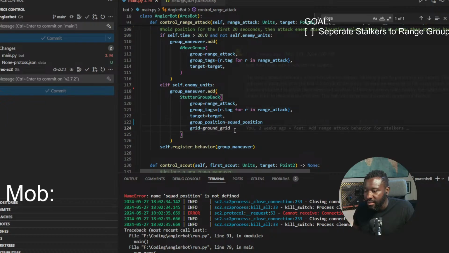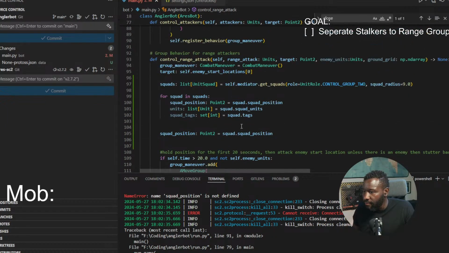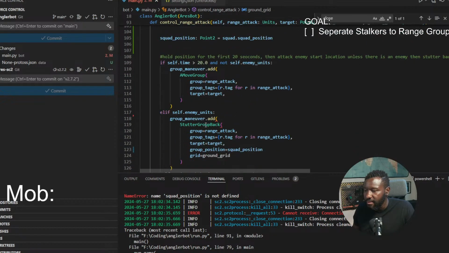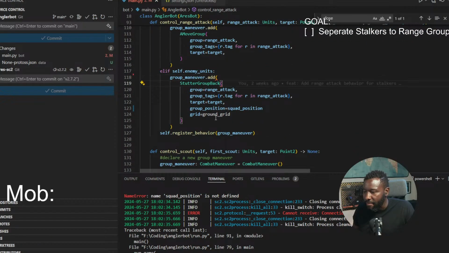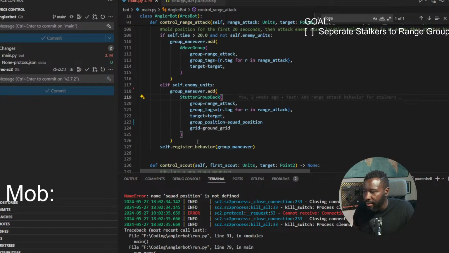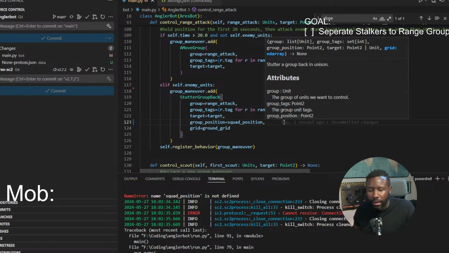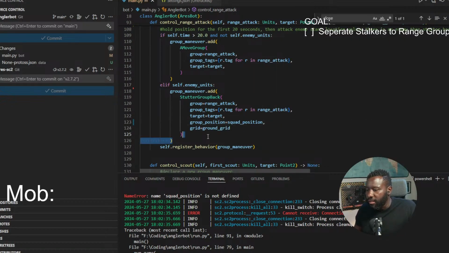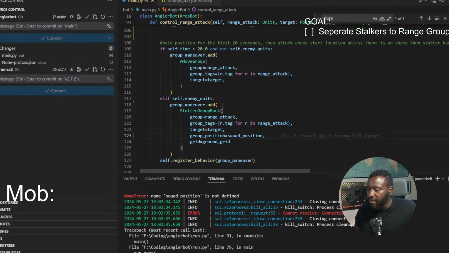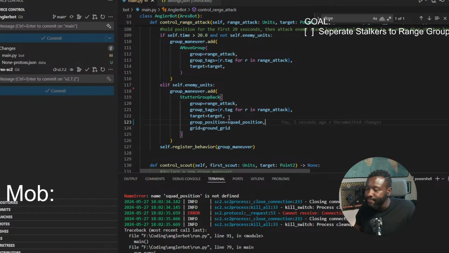This ground grid is gone. And I thought I did pass the ground grid, but it's not recognizing it. We'll figure it out in a second. Something happened here. Something broke. And I think it's maybe because I'm missing a... Did something not close? Something's wrong here. Oh, you're missing a comma. Oh, stupid comma. Okay, that's fixed.